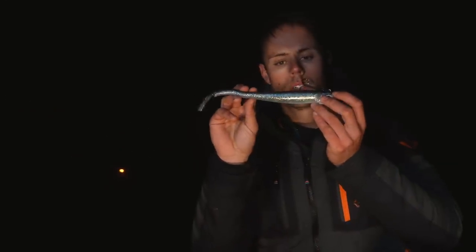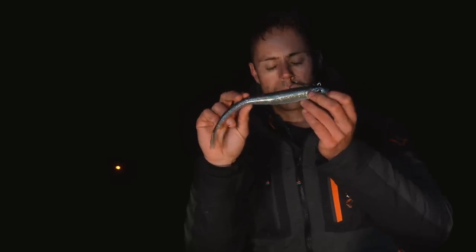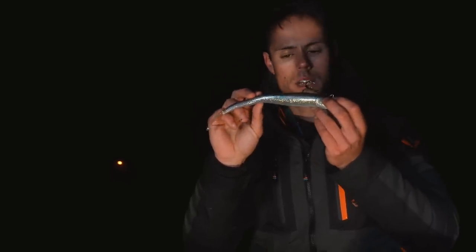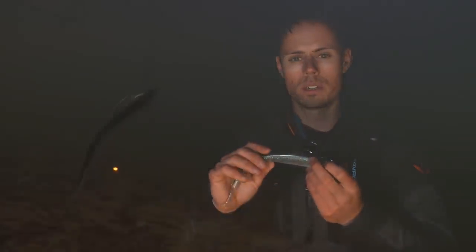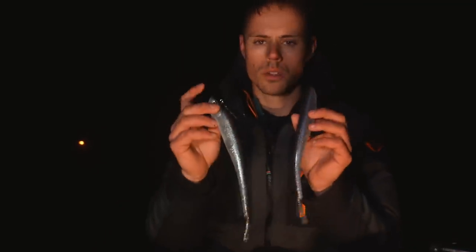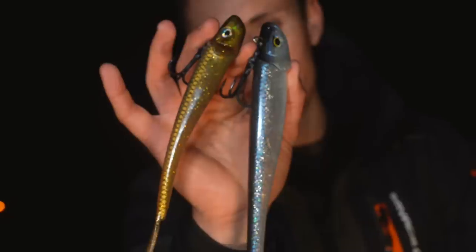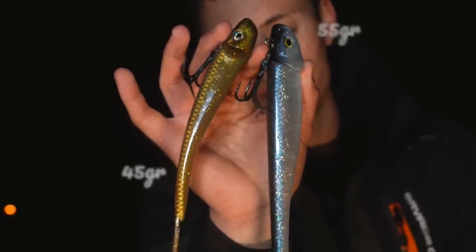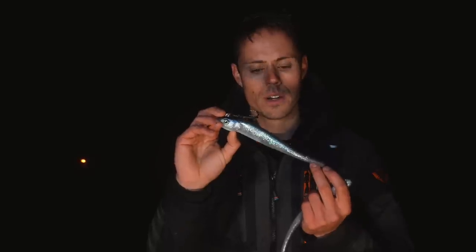Because of this air chamber you always have a perfect horizontal presentation of your bait. If you take a closer look at the bait you can also see there's a rattle chamber inside — it's positioned at a 45 degree angle, so during the movement of the bait you always have a very nice ticking sound. Especially during those dark nights this can really make the small difference for the zander or big pike to notice the bait in the water. We get two sizes of jig heads available: a 55 gram for the larger 25 centimeter version and a 45 gram for the 20 centimeter version.